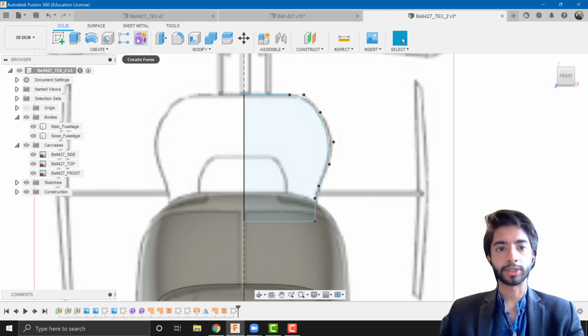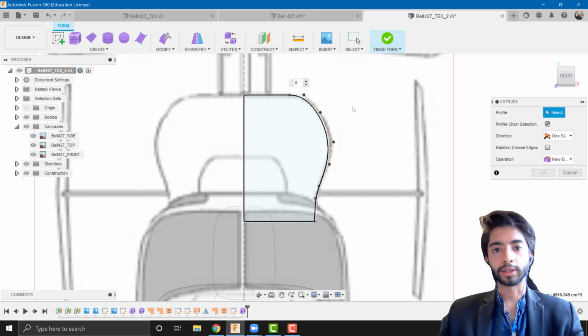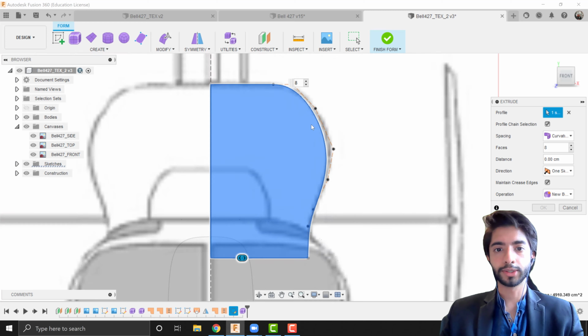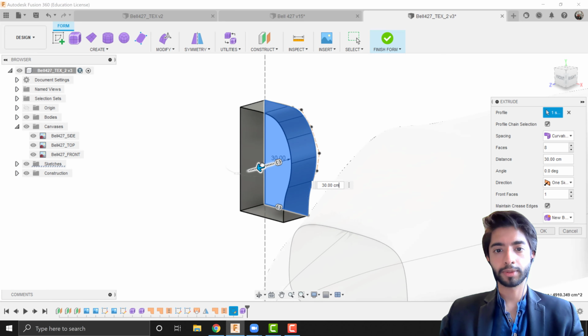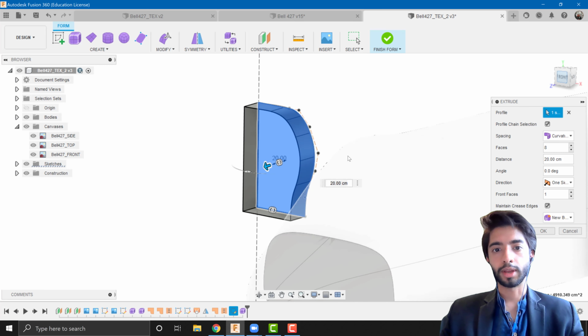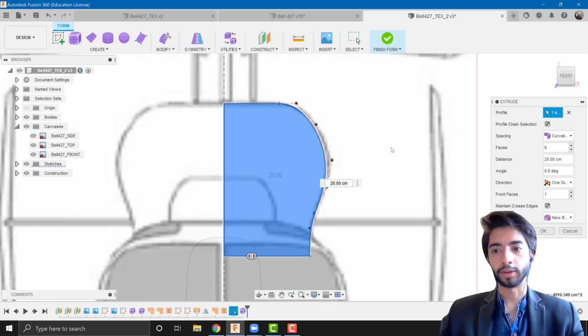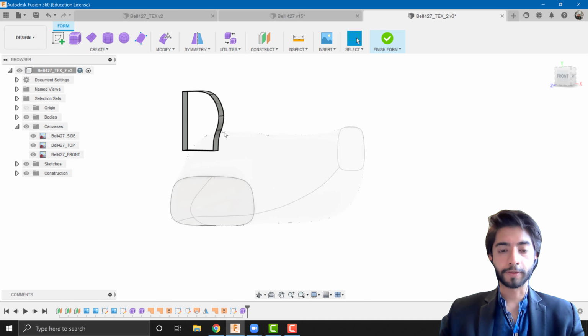And now if we go back to our T-Spline workspace, under Create, let's go to Extrude and click on this as a surface we want. I'm also going to click on Maintain Crease Edges. And now we're going to give it an arbitrary depth. So something like this, and go to Front and make sure it's still following that path over there that we gave it. And go ahead and press OK. So that's our half section complete.